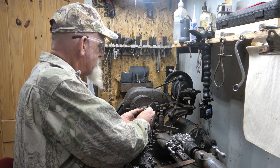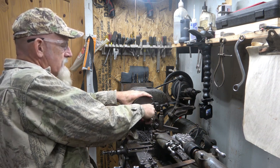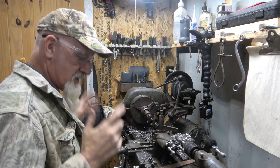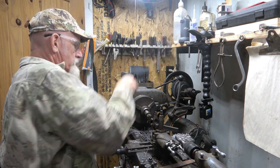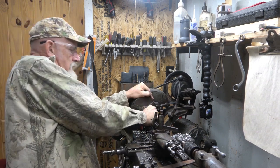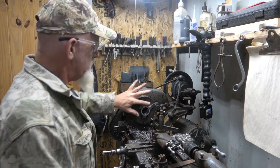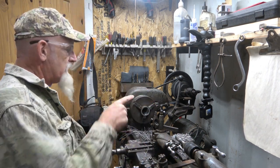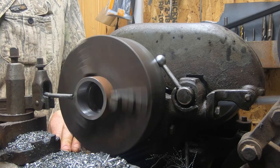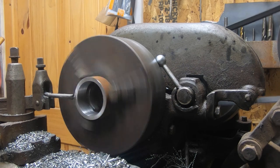See where I'm at there. There we go. I think that's perfect. It starts, but it won't go in until I press on it. Good. Got it. Now, get her back out of there. That's what I want. Cool. So now what I'm going to do is I want to face this edge off here. That is the edge I want to go against there. Do it and make a nice, perfectly flat surface.